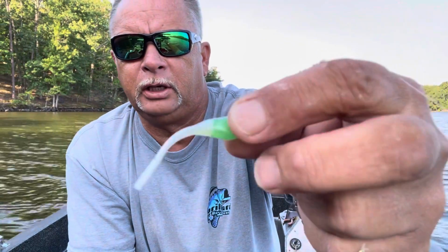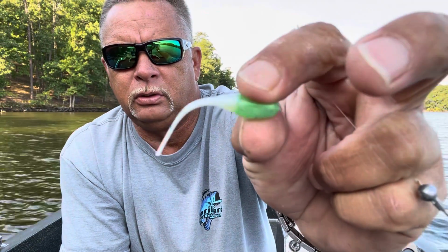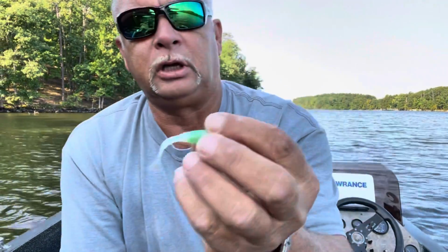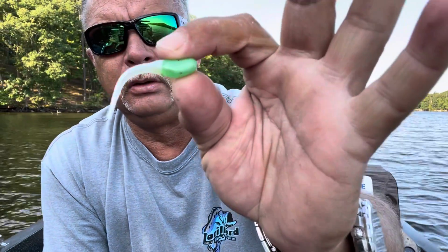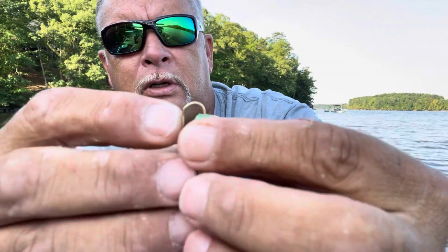It's like a pearl tail, green body, got some flake in it, red and blue. I think key lime is what it looks like to me. But anyway, you want the hook to come out at the back or the opposite end of the pot belly. Okay, so watch. I'm gonna do this threading. Gotta try to keep your hook centered as much as possible in that jig, right?